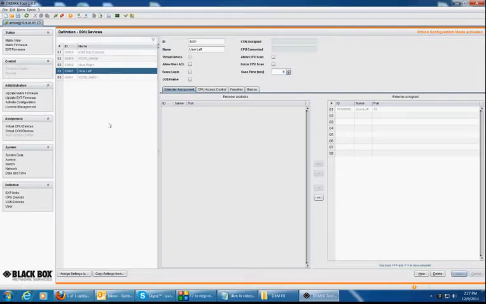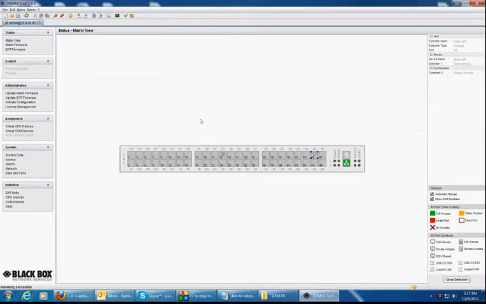In order to add USB 2.0 transmitters or receivers, anything that is USB related requires a fixed port. What I mean by that is when you plug the device into your switch, it needs to be associated to a fixed port. And if you don't see the port numbers, you can go over to this checkbox and enable the show port numbers.